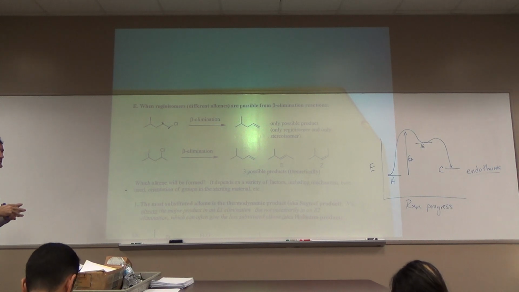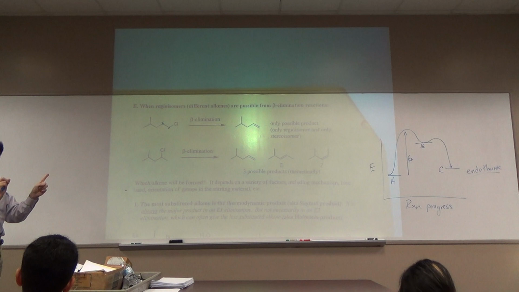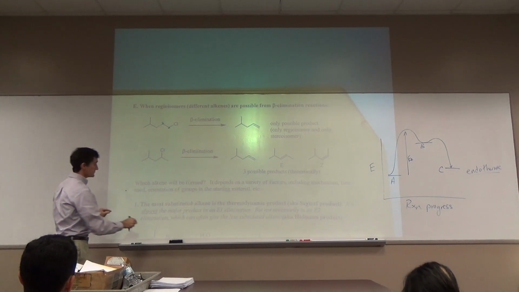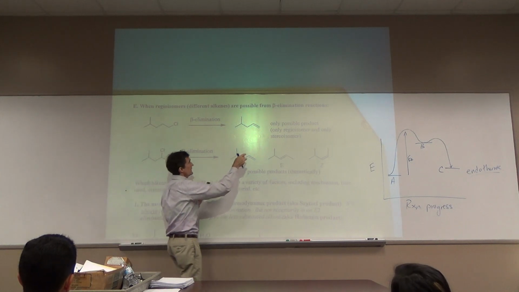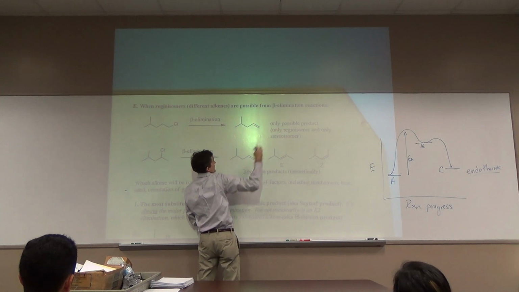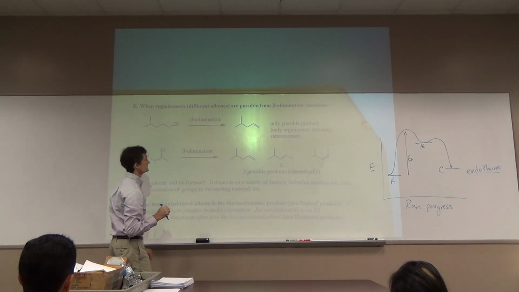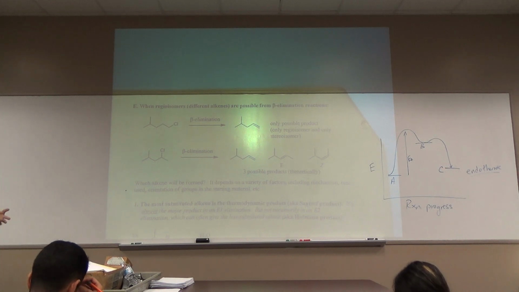Now, the idea that they're identical, we will sort of modify that, because in some examples they will not be identical. We'll have to look at their orientation to the leaving group. But in the end, because there's only one beta carbon, you're only going to get one possible alkene, eliminating from that beta carbon here. There's no other possible alkene, unless you get a carbocation rearrangement or something.